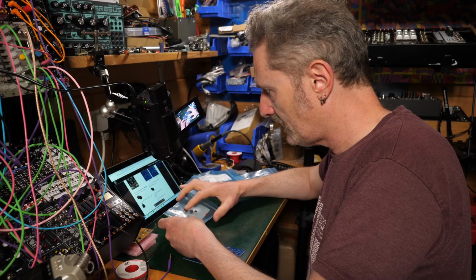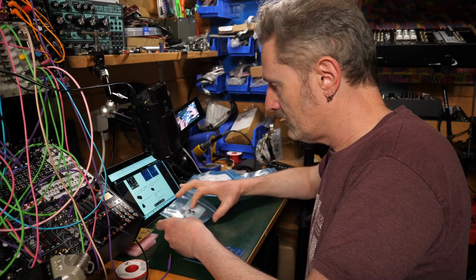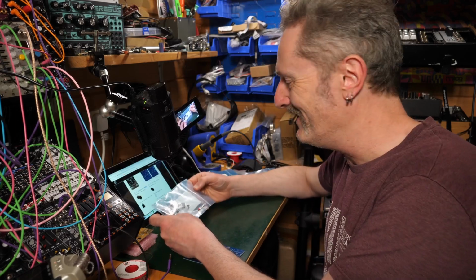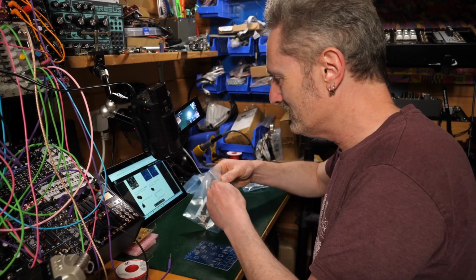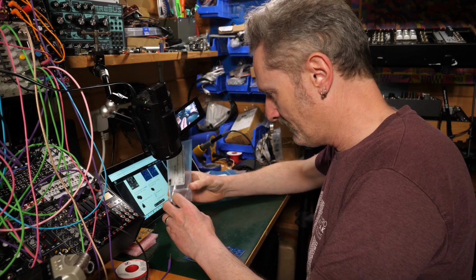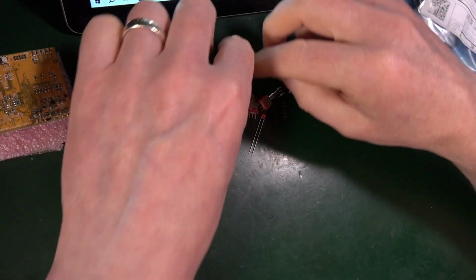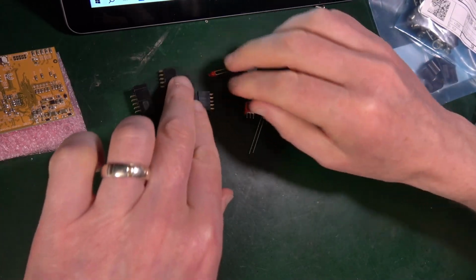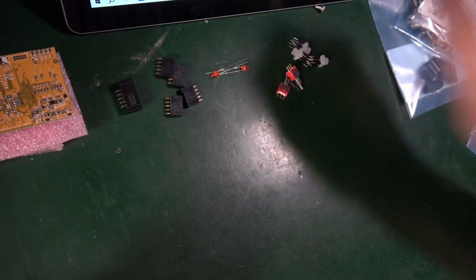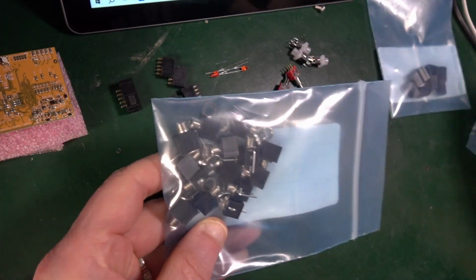5x2 shrouded header for power. Yes. 5x2 times 4. It gets a bit complicated with all of those bits, but 4 of those. Yes. I'm going to put these in a pile. So power thing, yes. 4 of those things, yes. I've got some buttons, some switches and 2 LEDs. 14 of those, I'm going to assume that's okay.